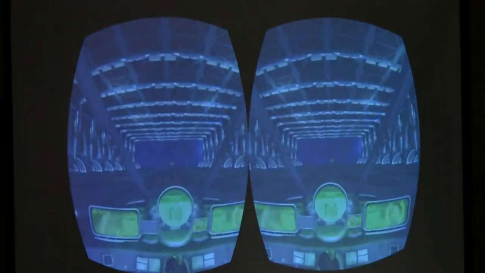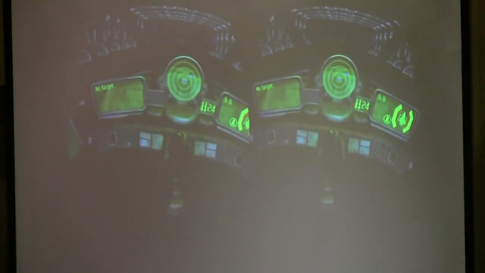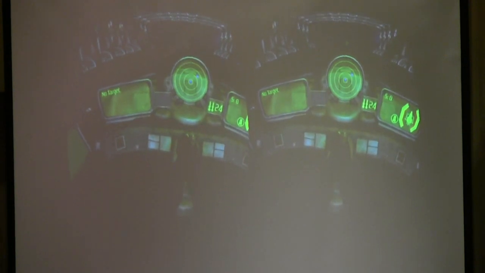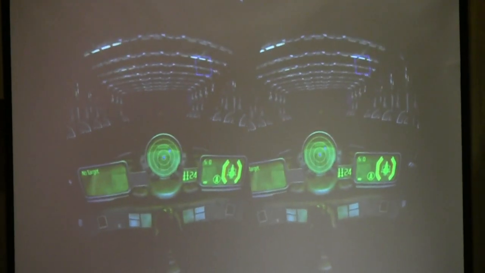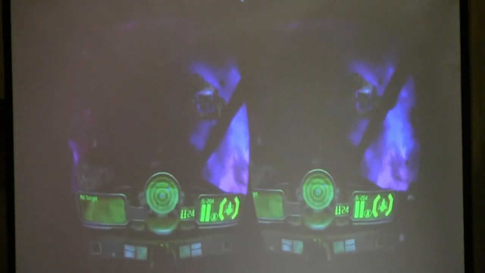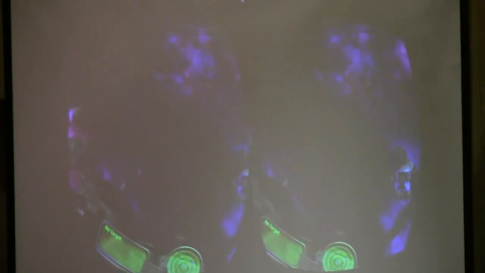Right. I'm going to pull this up, because this also has better HUD elements. A lot of people are really excited for Eve Valkyrie, which is space flight. Cockpit space flight games are really suited for this because you're already seated and using sticks. This one does really well because first off, you can see your body. That's important. If you don't see your body, that breaks immersion. You can see all this stuff, and that's where they put all the HUD elements. And you can look around and see different things.